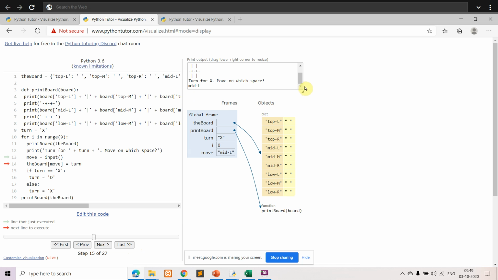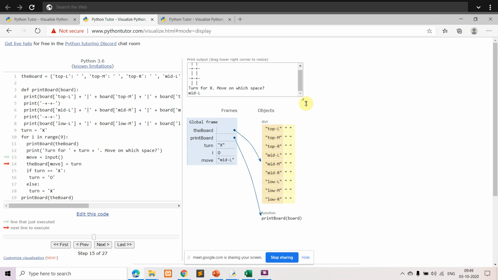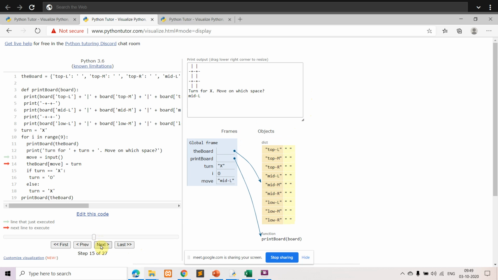So mid L, if turn equal to X, you can see here in mid L this X is filled now.